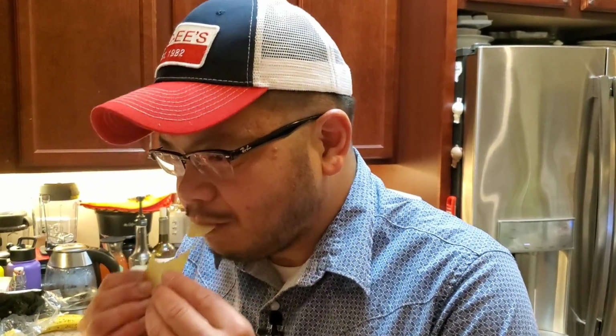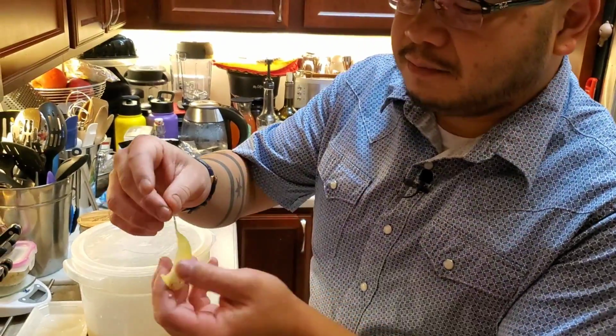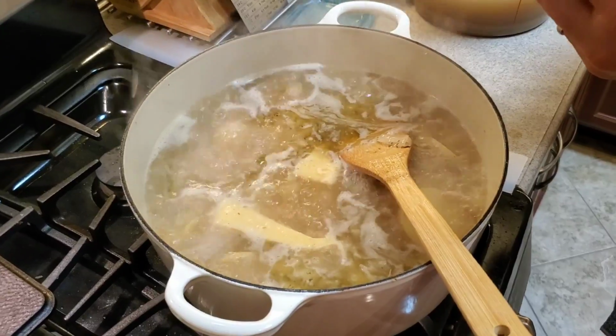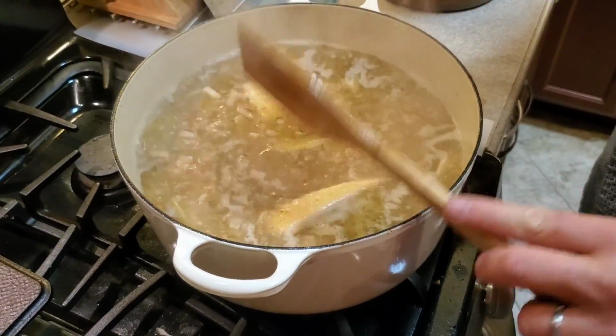What I usually do with my fingers of asbestos is pick one up. As you can tell, the skin still stays on, but I'd rather have the structure of a potato than mashed potatoes in my soup. The potatoes are still not cooked, so we're just going to let this simmer for a few more minutes.